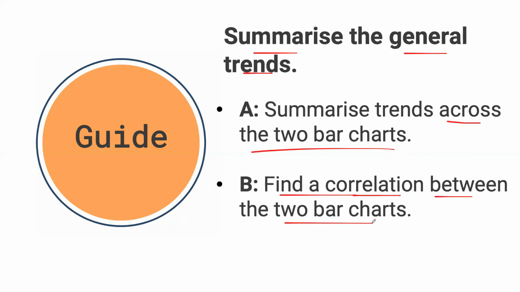So the examiner has given you 2 bar charts to see if you can link the information together. We cannot just look at each bar chart separately and that's it. We really need to link them together. So first we're looking at them separately, summarizing the trends, and then we're going to find a link that brings them together. This is probably the biggest thing to tackle when it comes to this specific type of question, and it is the most difficult. So we're going to look at that today. So after looking at step 1, I want to show you the writing prompt and the 2 bar charts we're going to have today. Let's look at them.